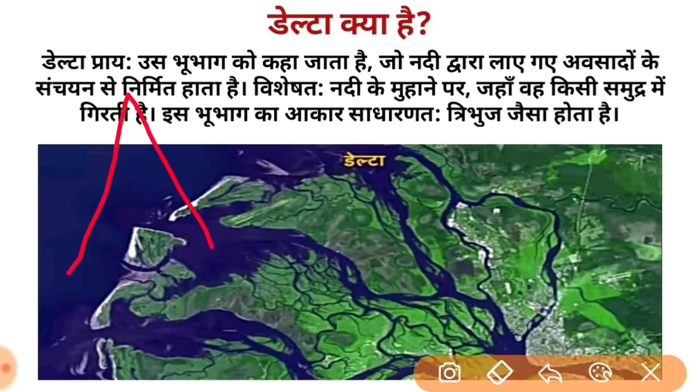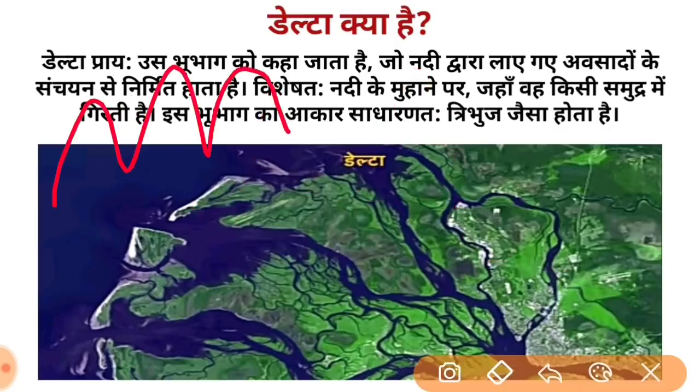So now I will explain it to you in easy language. You must have seen that when any river originates, it originates from a mountain or hills, from a height. So when this river originates from a height, its flow is very fast. It flows very fast and brings along with it soil, sediments, etc. When it is flowing from the hilly areas, its speed is very fast. But as soon as it enters the plains, it slows down. But it is still carrying away the soil.